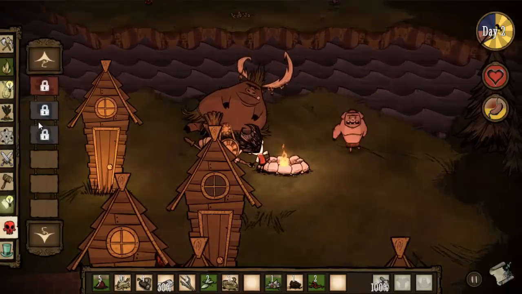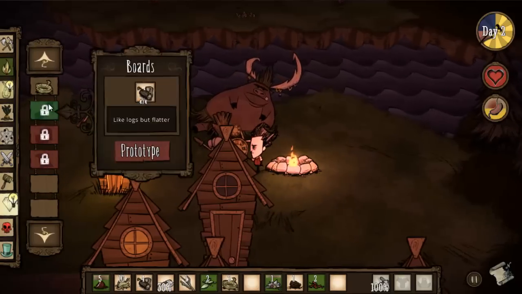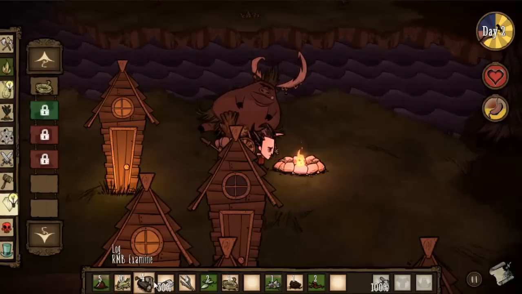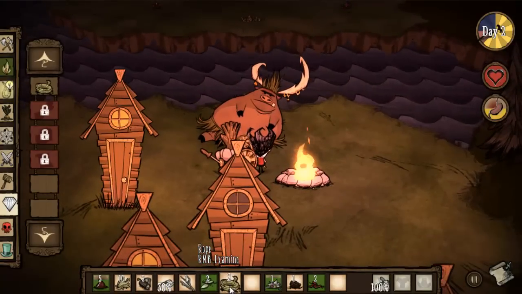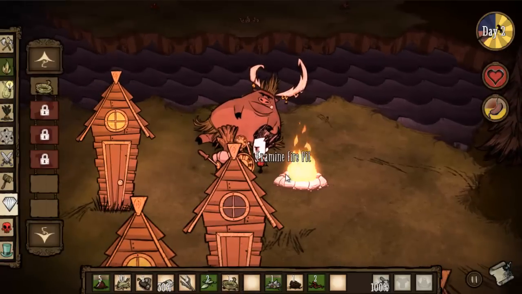Okay. Now, as you see, we have a lot of things. So while it is night, we'll just have to relax. And let's put some more wood on the fire. You have to usually keep your fire going. Rope instantly makes it a full fire.